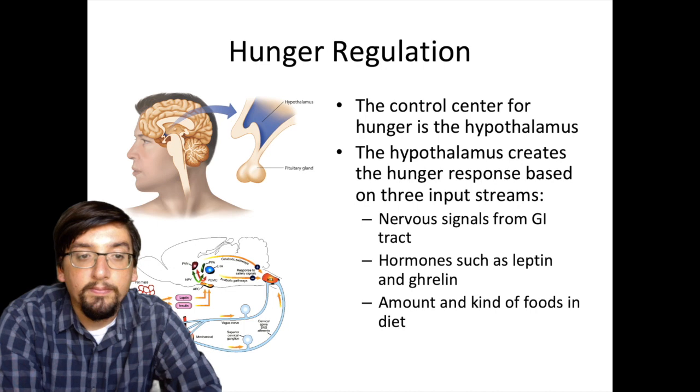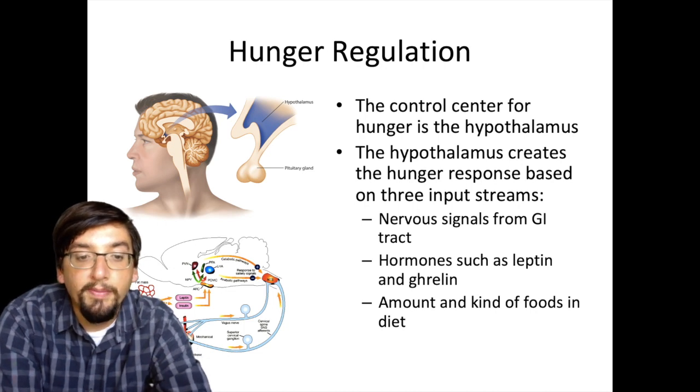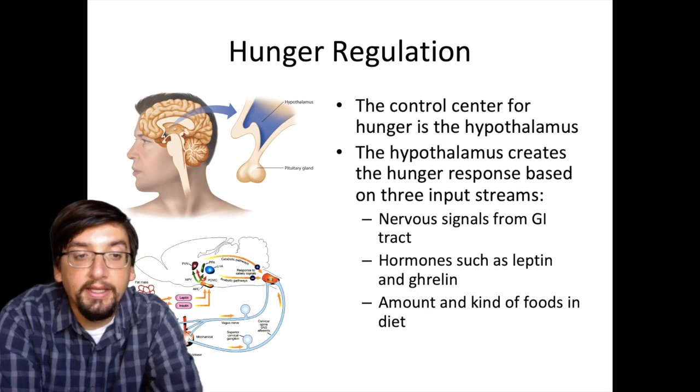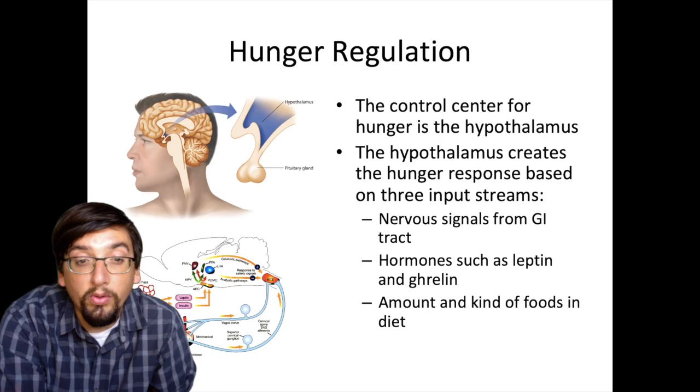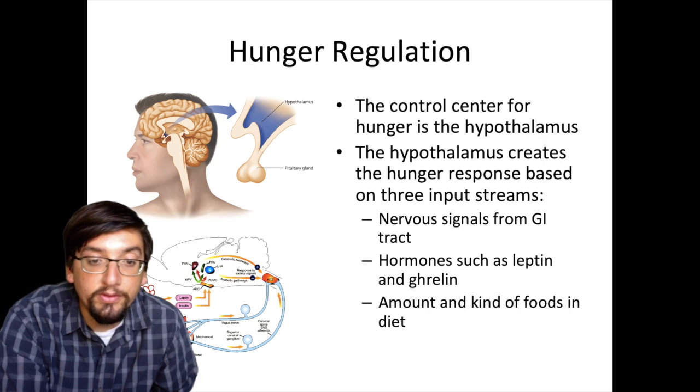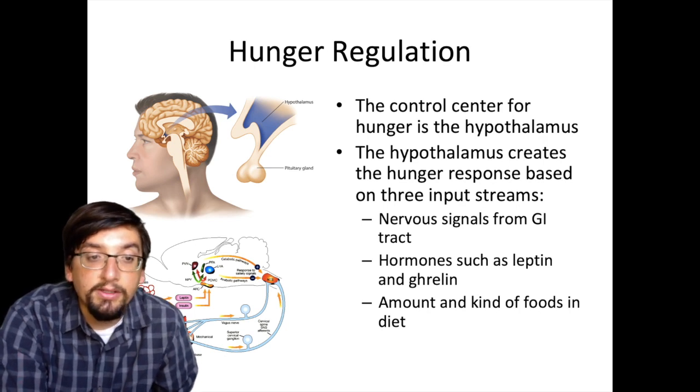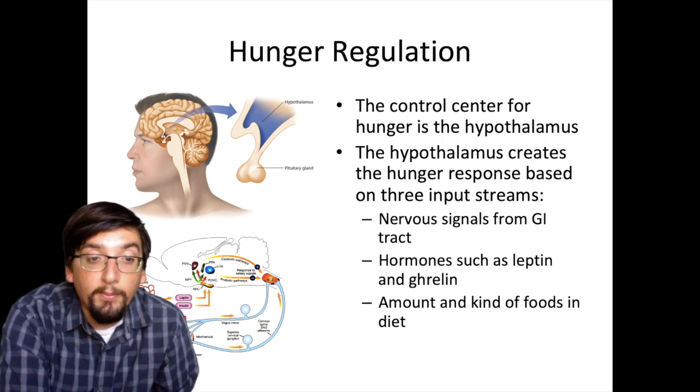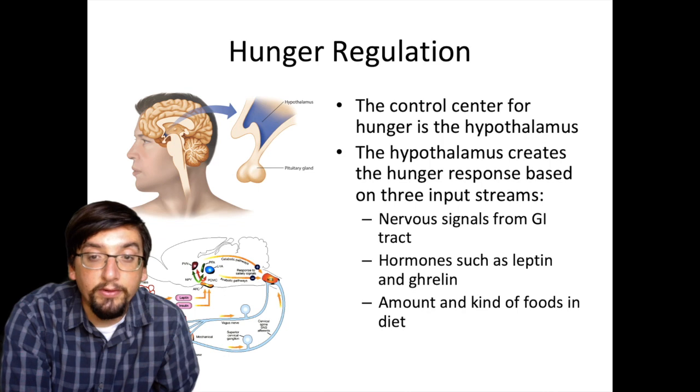So our cells have a certain demand for materials to rebuild themselves, to create energy and to create new parts and so forth. And so the cells are basically beholden to your digestive system to provide your cells with nutrients. When you eat food, those nutrients go into the blood. The cells receive the blood. So if the cells aren't getting enough nutrients, they can die. And so maintaining the correct amount of nutrients in your body and your blood is a really important part of homeostasis for your overall body survival.